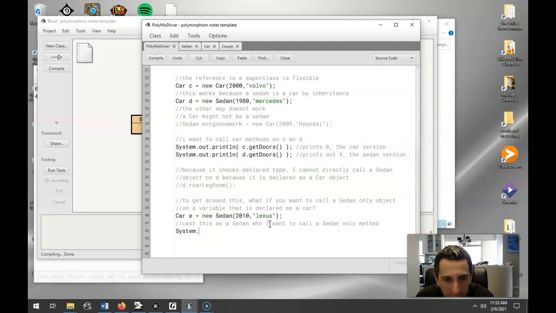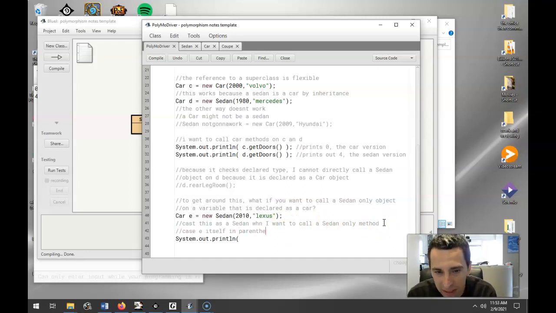One thing that I want to warn you about, and this should be weird, right? Because the only casting we've really done all year has been in terms of ints and doubles. But now you can actually cast it as anything which extends that class. So if I want to cast E as a sedan, I need to cast E itself in parentheses as a sedan before I call the method.